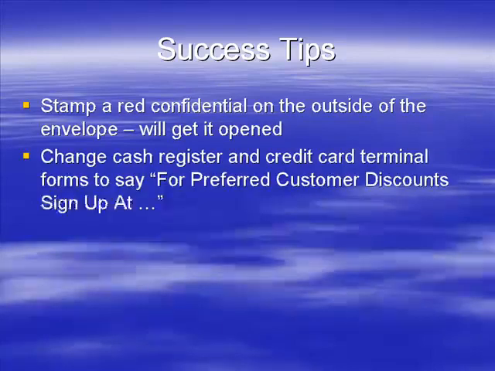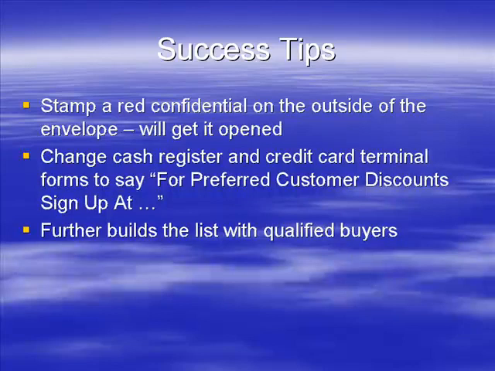Now, if the company has a cash register and a credit card terminal, change the receipts and the forms on these so that the customer gets handed their receipt that says, for a preferred customer discount, sign up at, and then their website address. Because let's face it, most people look at their receipts. A lot of people actually keep their receipts, and if it says, if you want a customer discount, sign up here, you're likely to do that, aren't you? That's going to get you some really good results because you're building a list of qualified buyers.